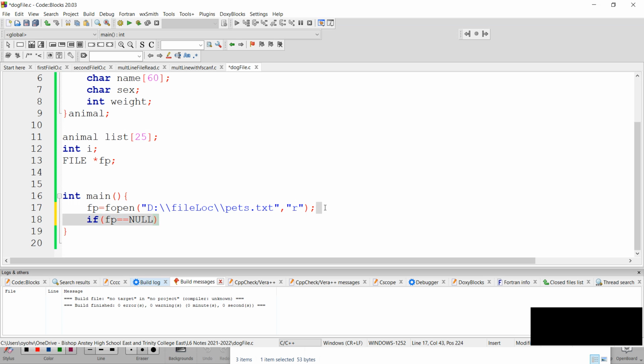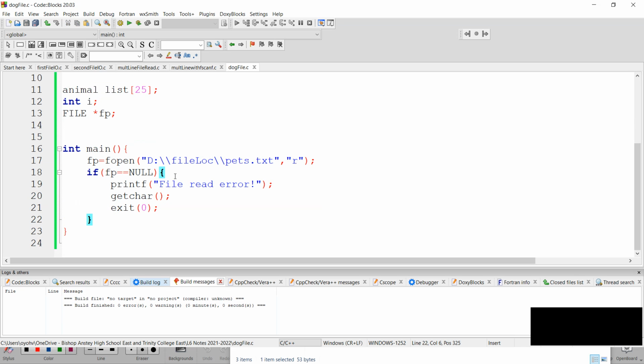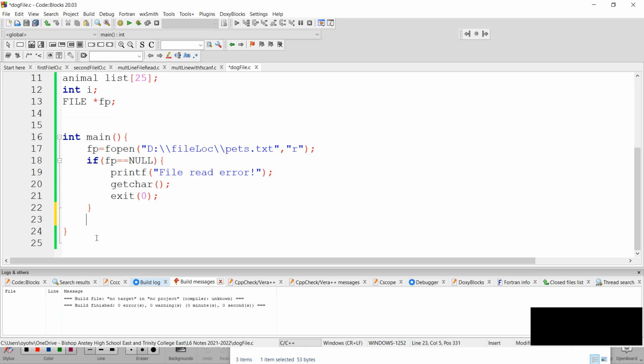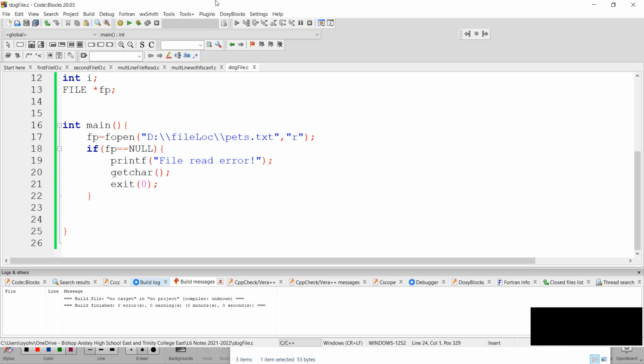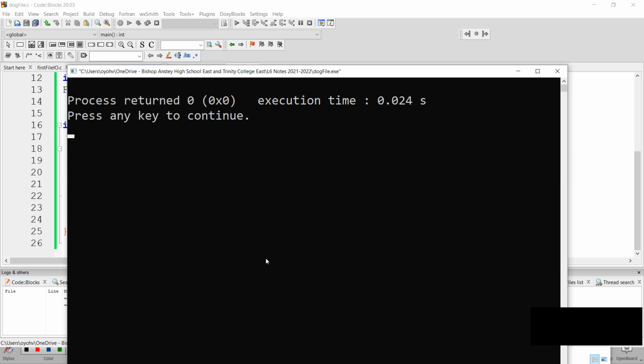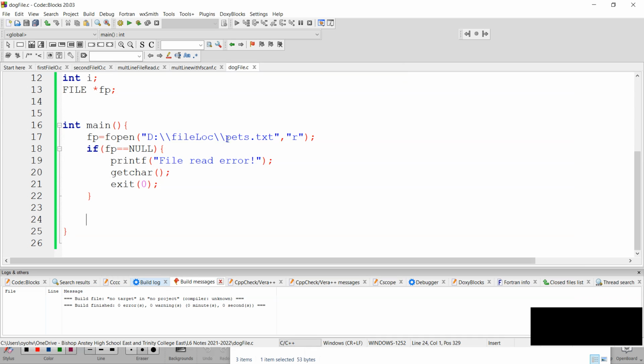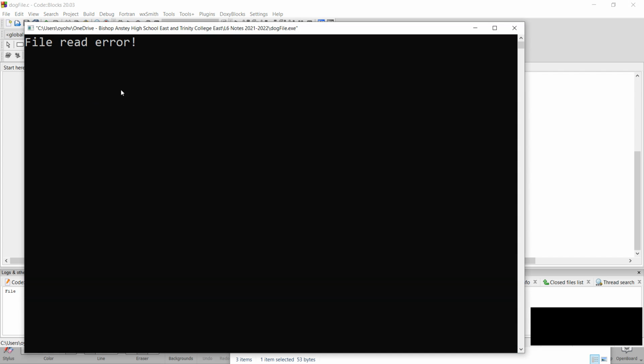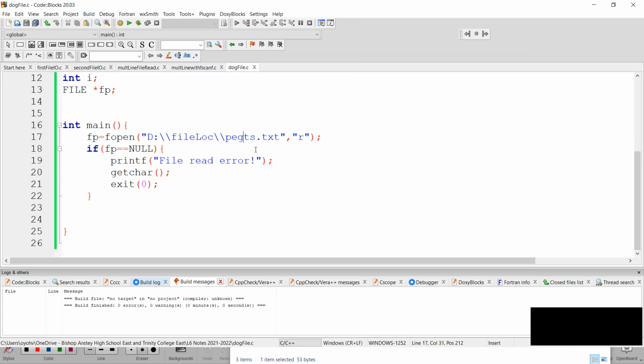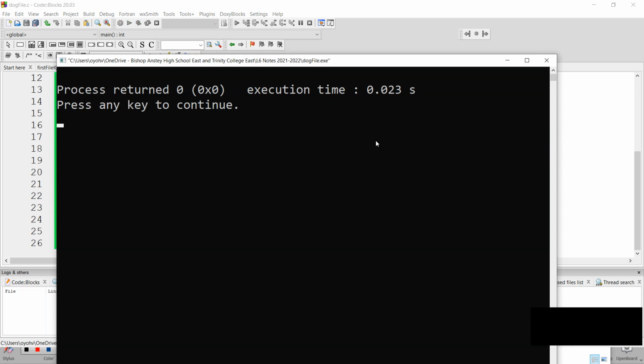I could just copy and paste this. You all know that we're all lazy here, right? So we run it at this point just to make sure that we don't get any errors regarding reading the file. If I had an error in the file name here, I would get a file read error. If it runs to the end without a file read error, all my code is saying so far is to read the file and stop, or at least to identify that the file exists.